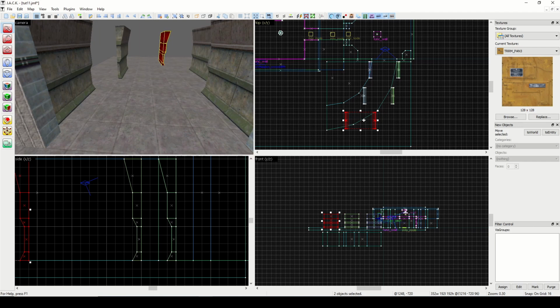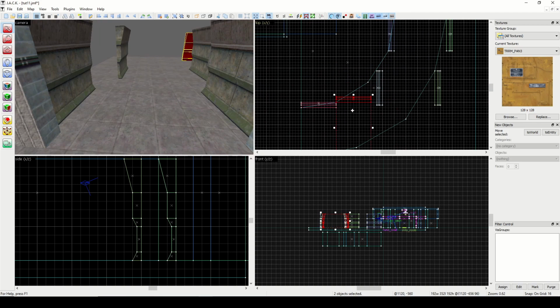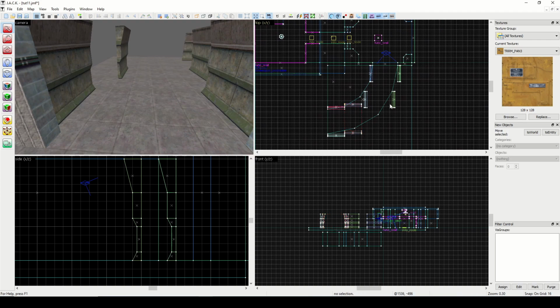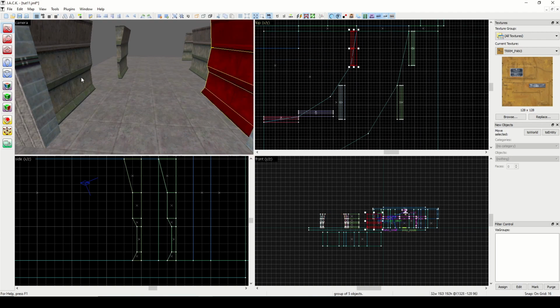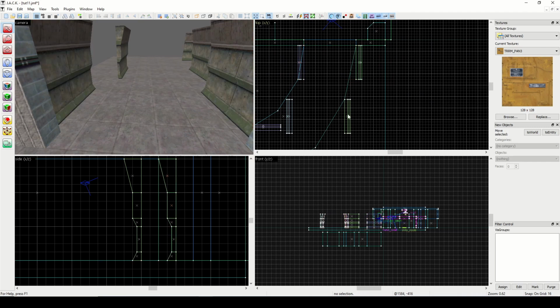Make another copy. But this time, for these 2, I'm going to rotate them. So those will go here. And these will go, oops, forgot to hold shift. Okay, holding shift, I'm making a copy, and those will go right here. That's good for now. Okay, so I got these 2. And I'm going to move that one out of the way.